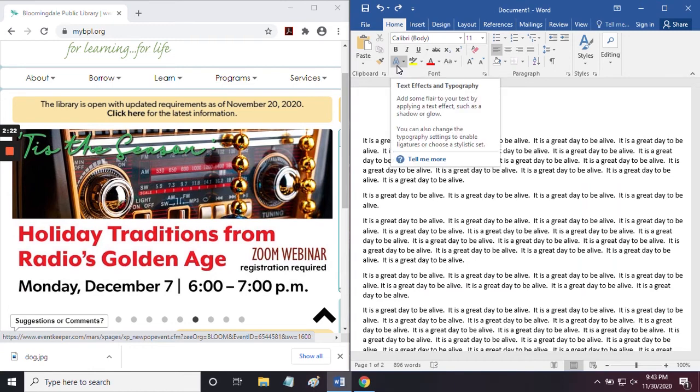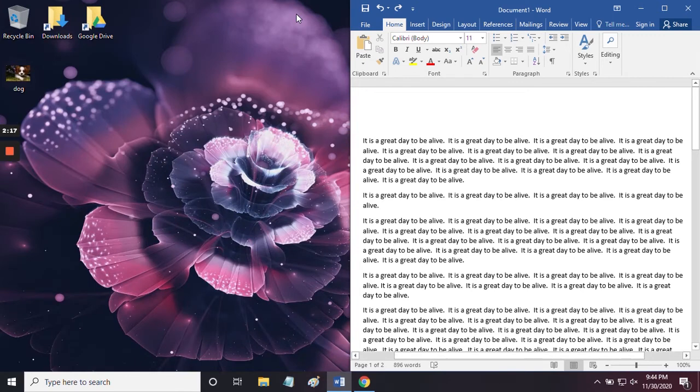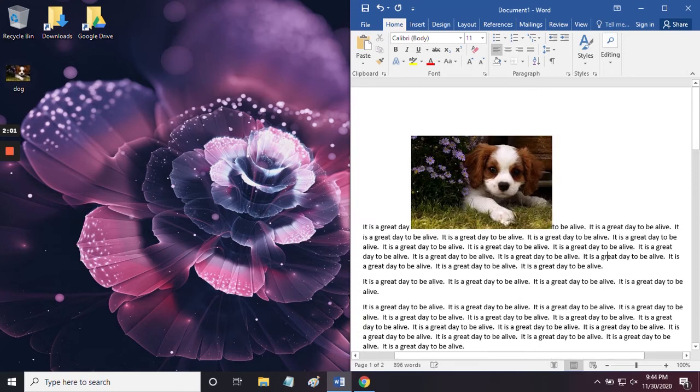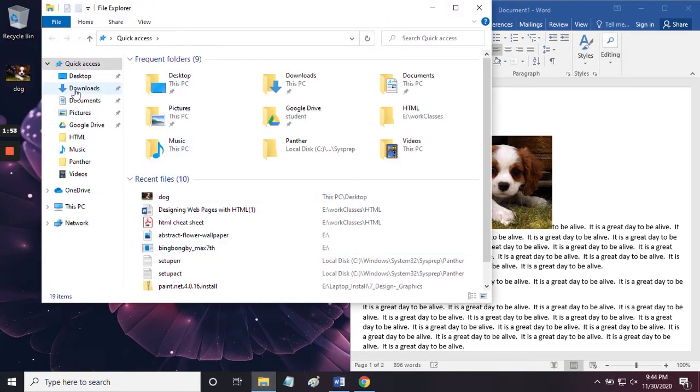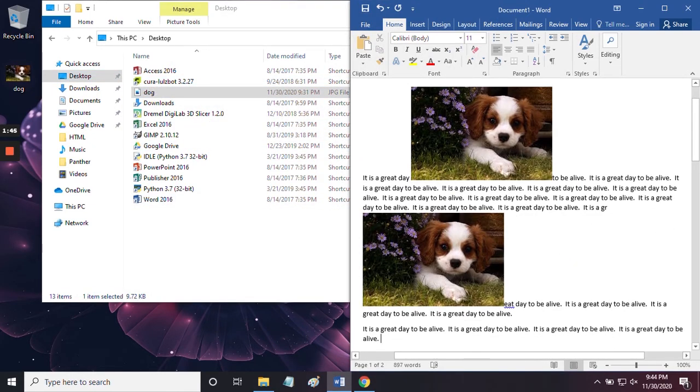And there's one more thing you can do. I'm going to go ahead and minimize the web page. And you'll see I have our image of the dog here on the desktop. This is the same image that I pulled from the first time when I went to insert pictures. So with the dog picture on the desktop, I can just click and drag it onto the document. And that's the same as if you were browsing through files in the folder. Again, I'm going to go to desktop. Here's our picture of the dog. Drag it in. And there you go.